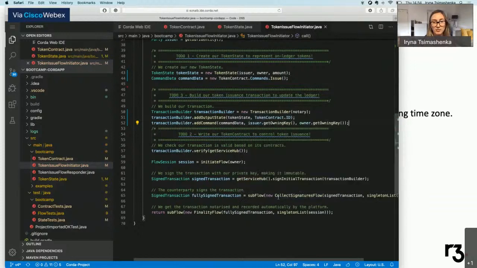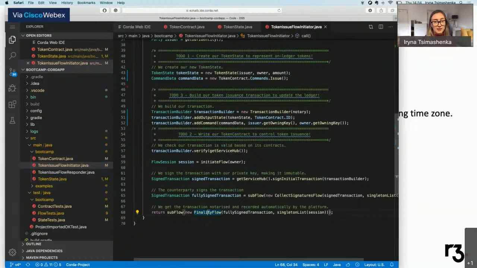Later on, the subflow we're using here is our finality flow. The finality flow runs after all signatures are received. This transaction goes to a notary, which checks inputs for double spend, and the notary will sign it, and then it sends it back to me, the initiator of the transaction, and all parties that have been involved. We'll store it in our database ledger and send it, so every counterparty will then have the same copy. So you see what I see.